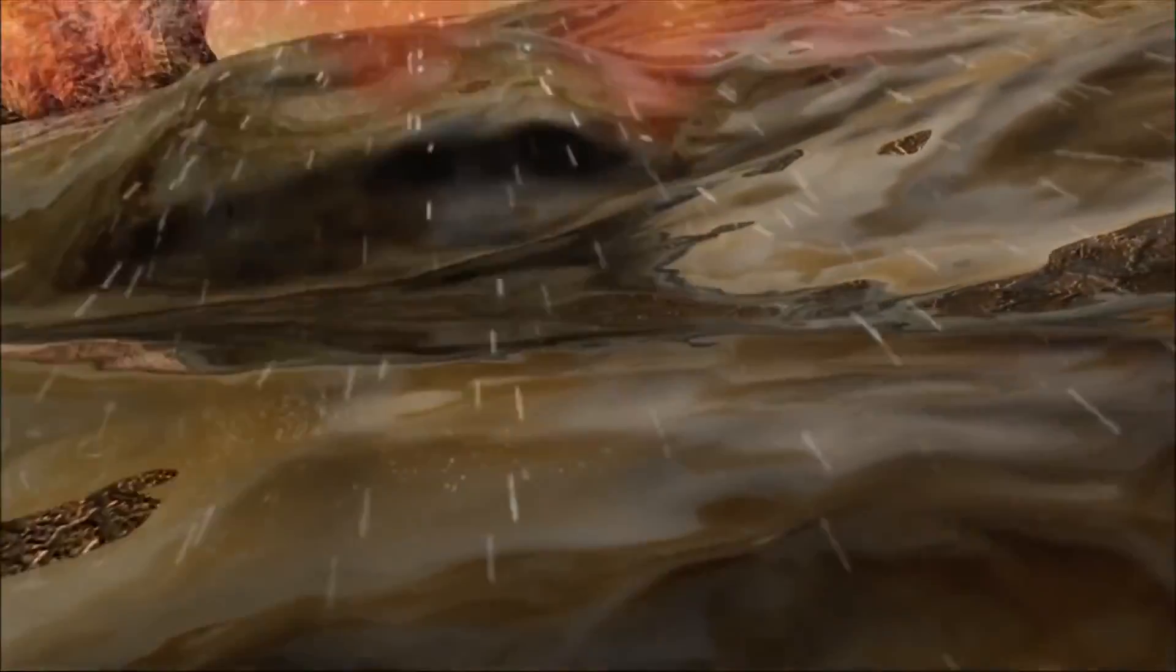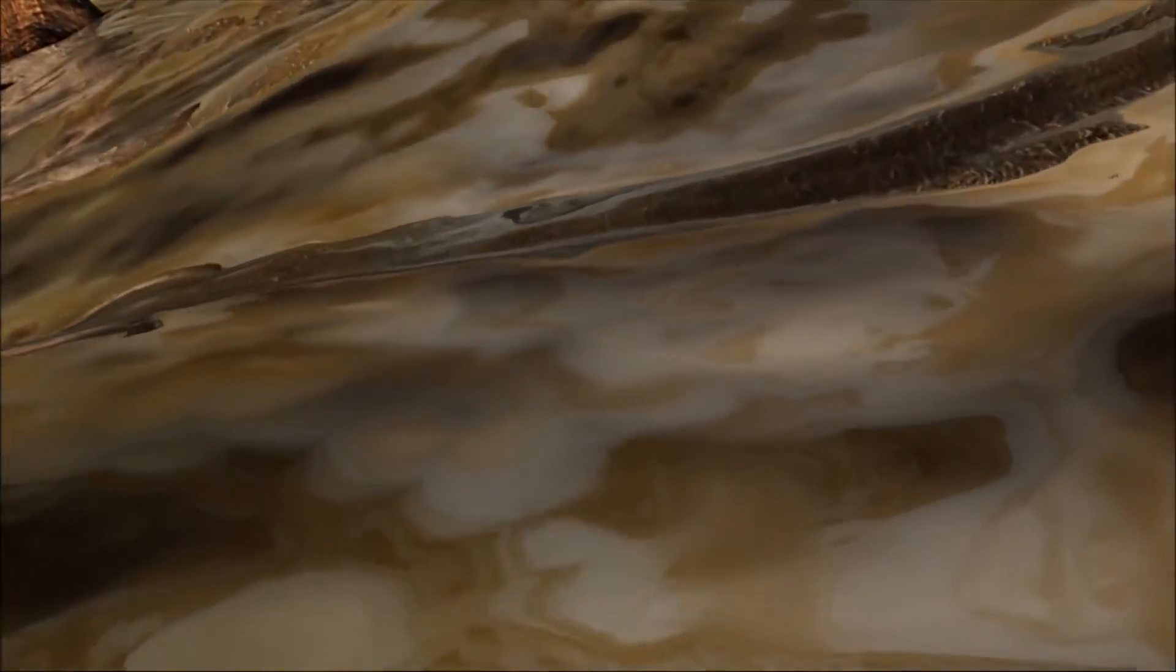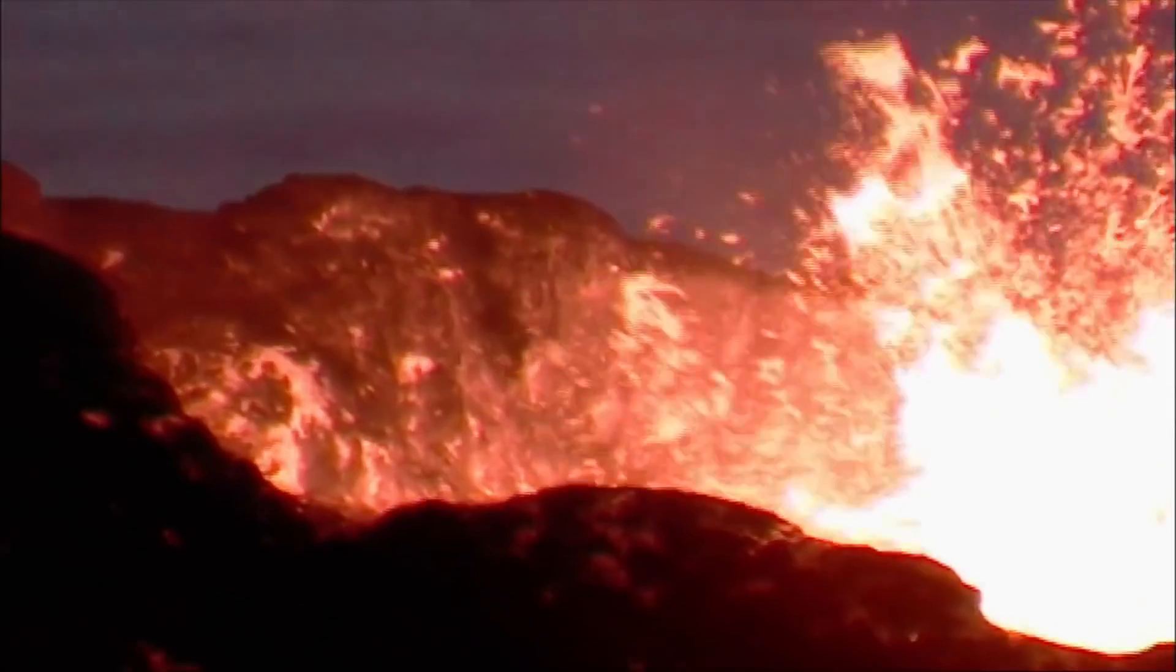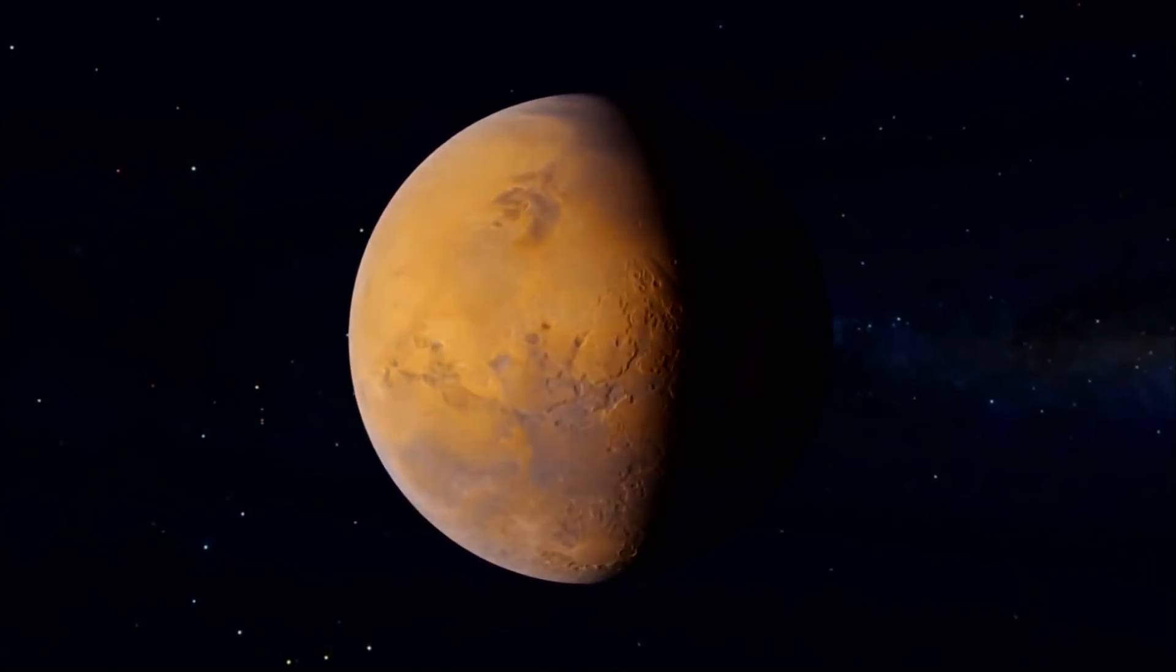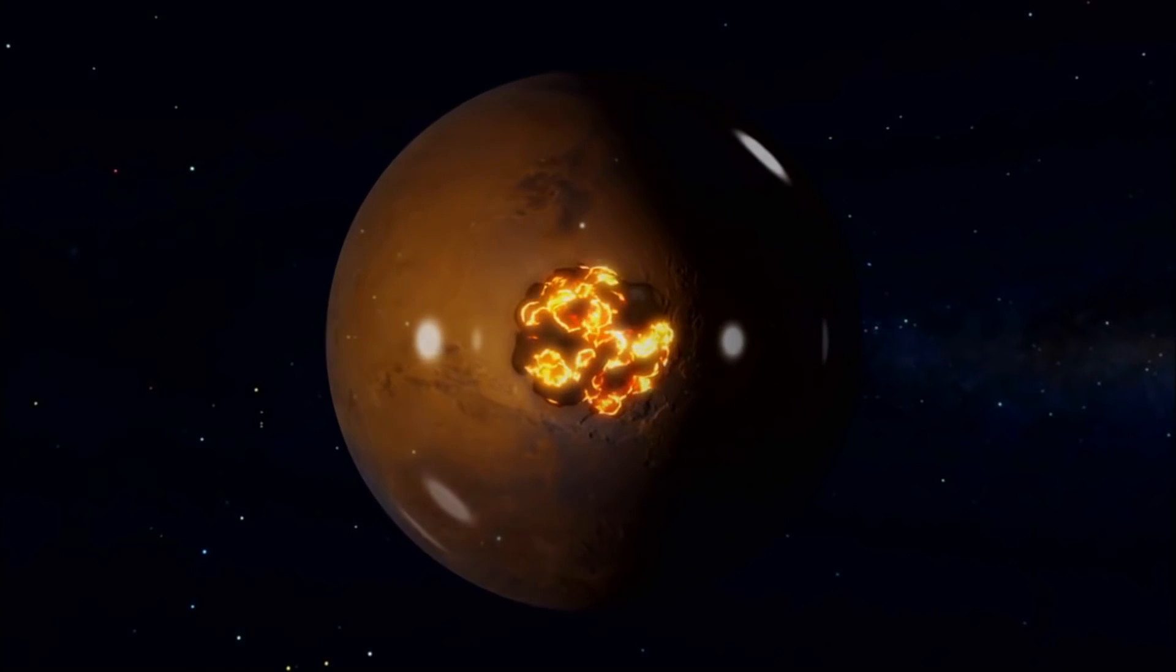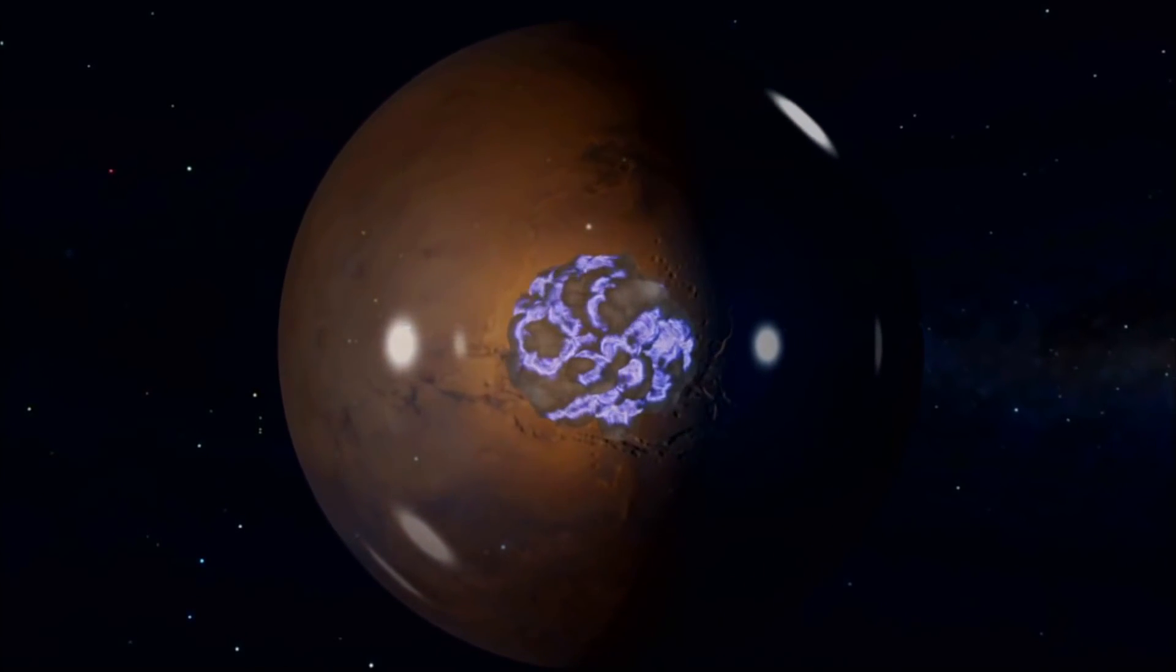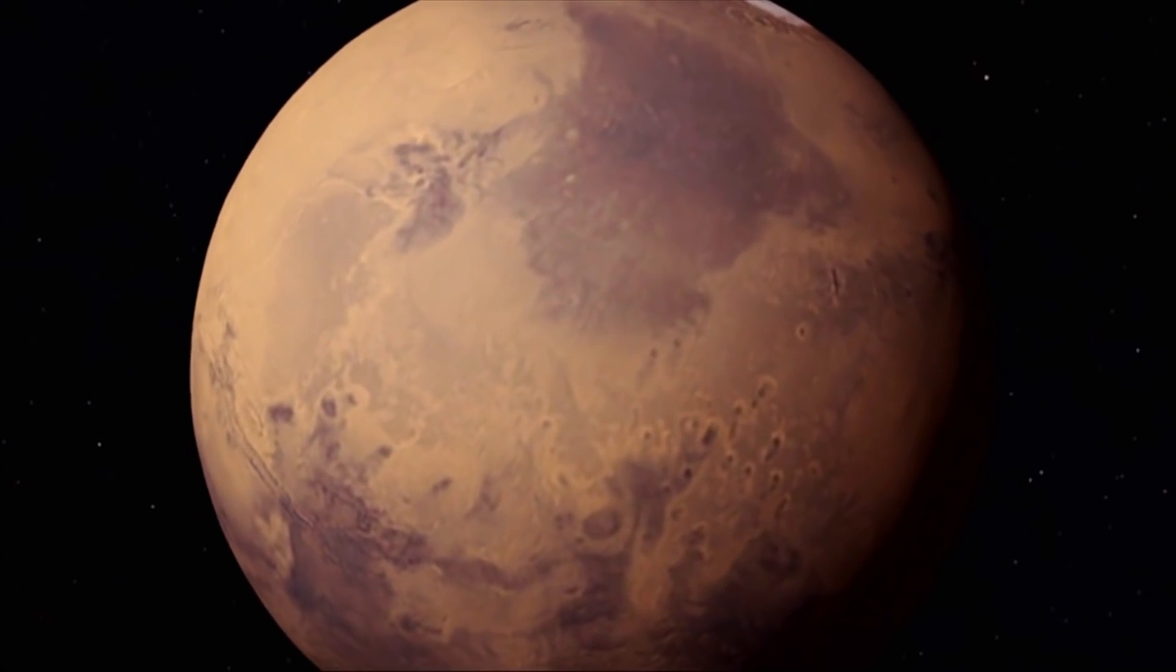A series of events on Mars appears to have drastically changed the watery landscape. Mars endured an intense period of volcanism that spewed lava across the surface. When it finally ended, the planet's molten iron core solidified. This may have been what caused Mars to lose its magnetic field and protective ozone layer.